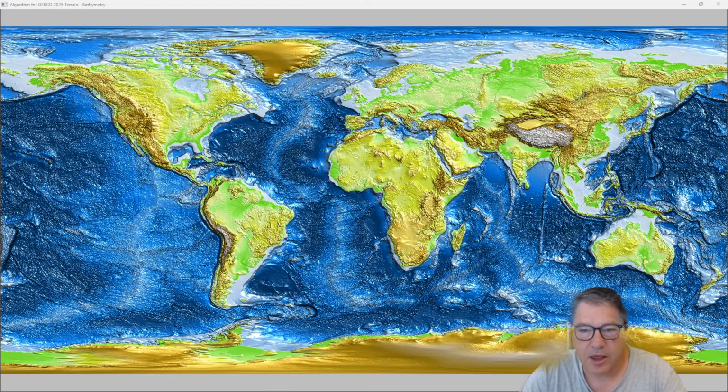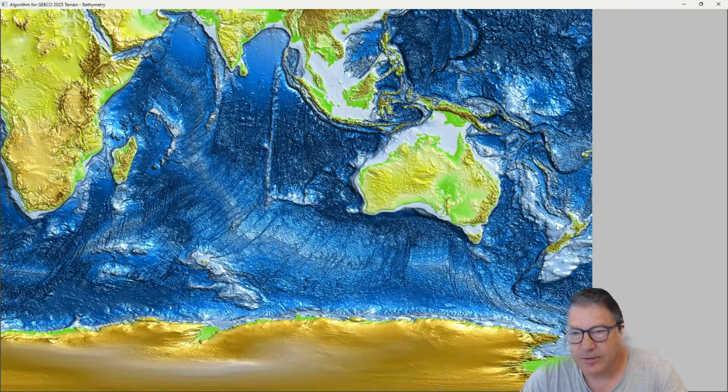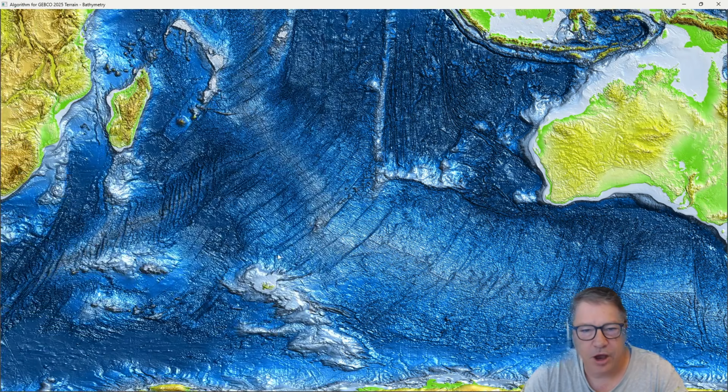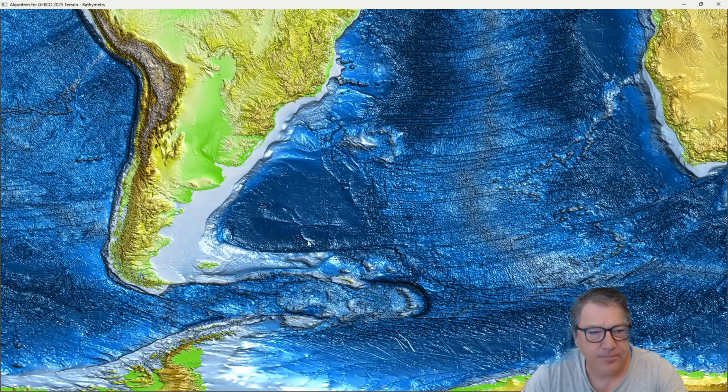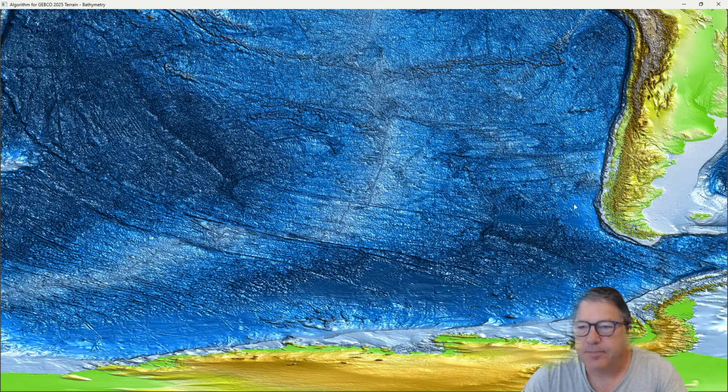So I've displayed GEBCO 2025 here using an Atlas color table. And you can see that Zealandia is over here right on the edge of the world, and it continues over to the other side of the data set. So it's split right on the 180 degree east mark.